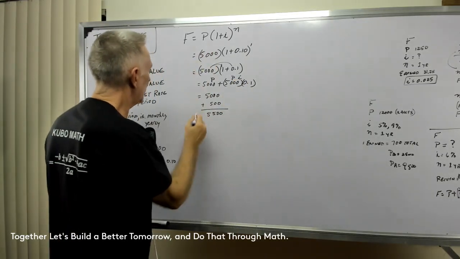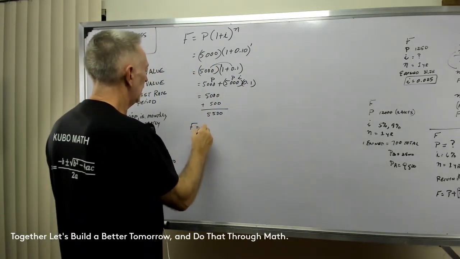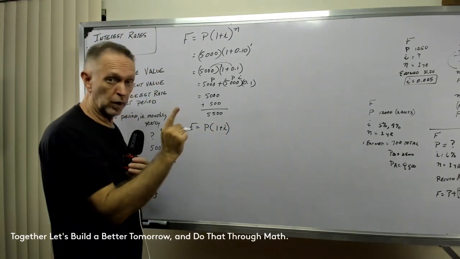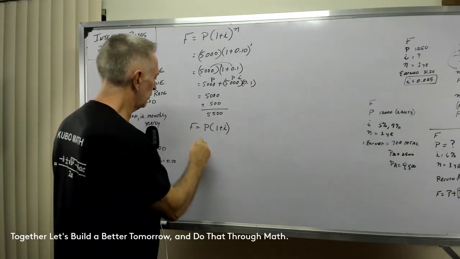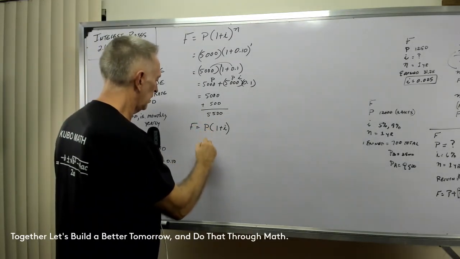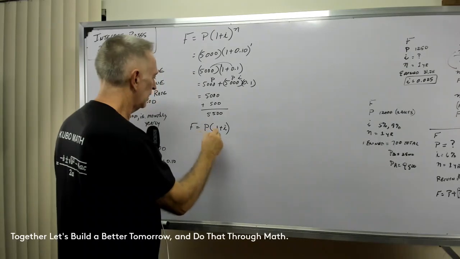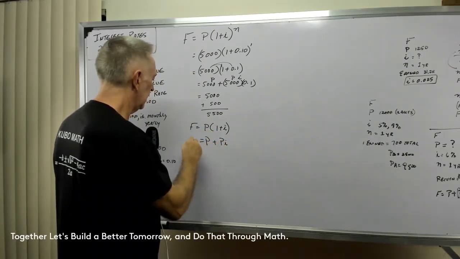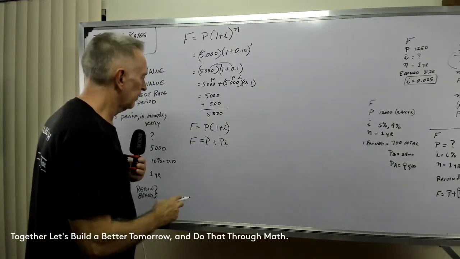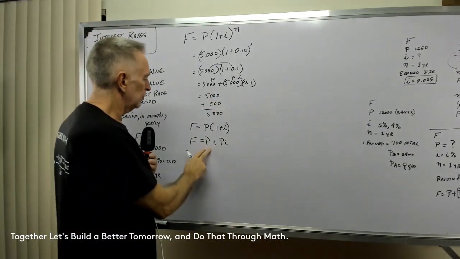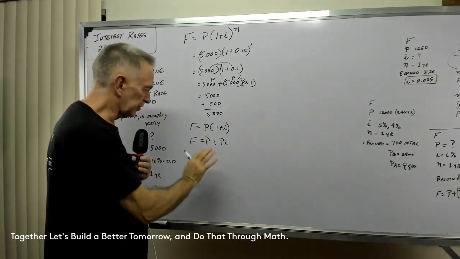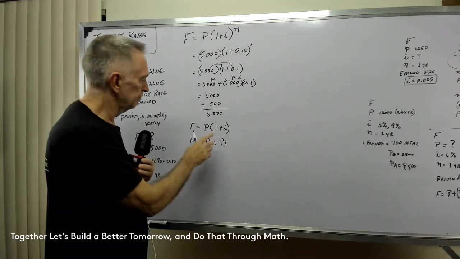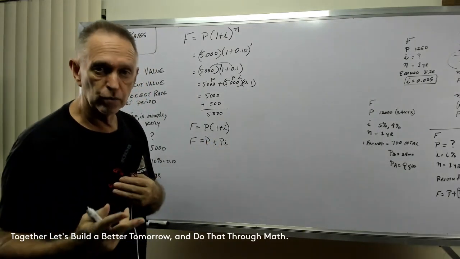So you could change that. Let's see. F equals P times 1 plus i. Remember, n was 1. This is the only reason you can do this. So now I distributed that. P times 1 was P, plus P times i, and that equals my future value. So we had 5,000 was P, my principal or my present day money, plus my present day money times the interest rate. Well, what about year 2?